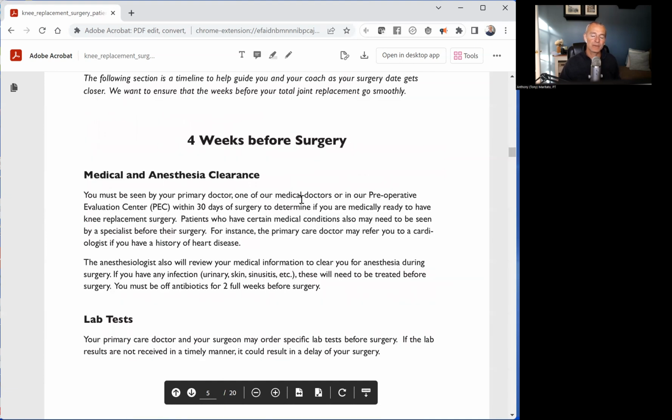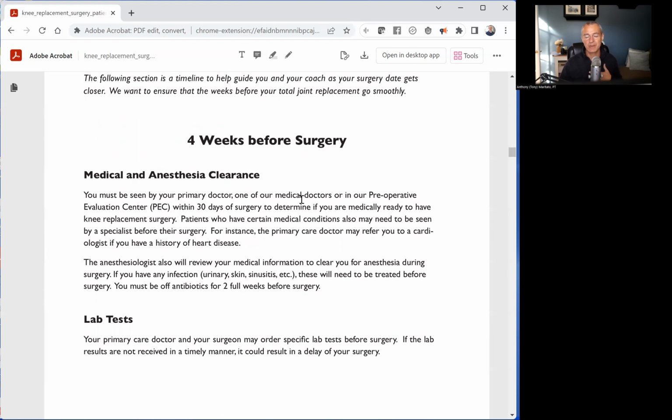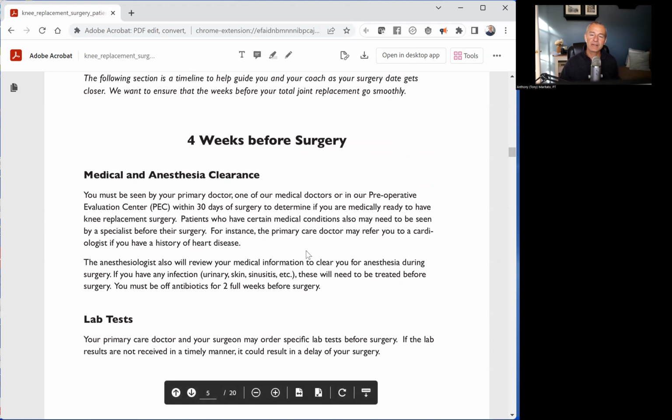Let's talk about what to do up to 4 weeks prior to surgery. Now, I personally, as a physical therapist, like my clients to start preparing even sooner. I like a 3-month, a 90-day window to get ready for surgery. I know that's not always practical. It's not always possible, but when it is, I really want my clients spending a full 3 months working on multiple aspects so that the recovery from the procedure is as easy as possible. But in this case, they're going to talk about 4 weeks.